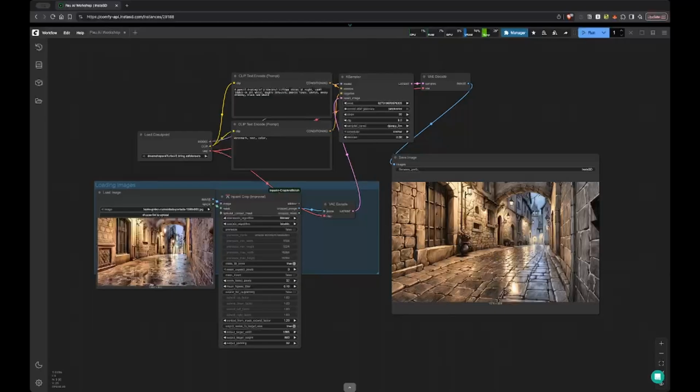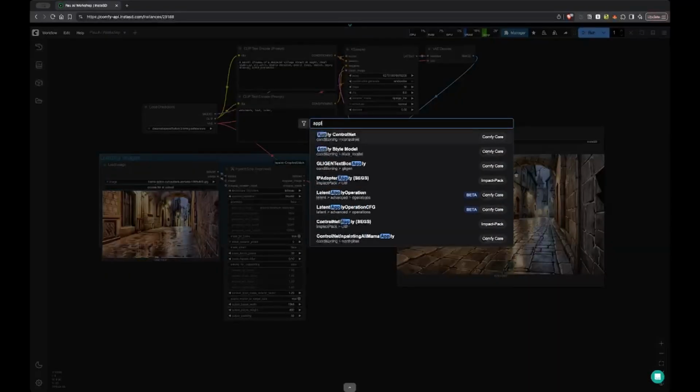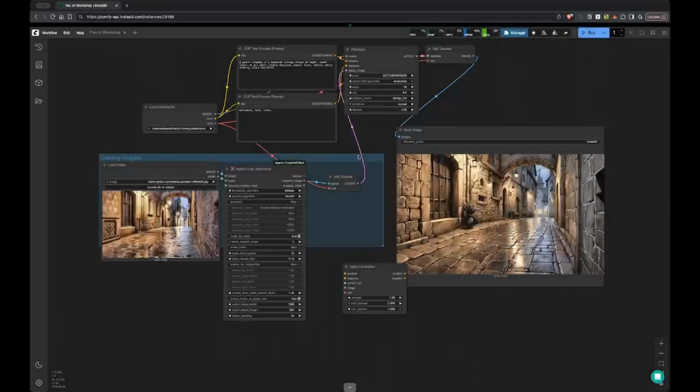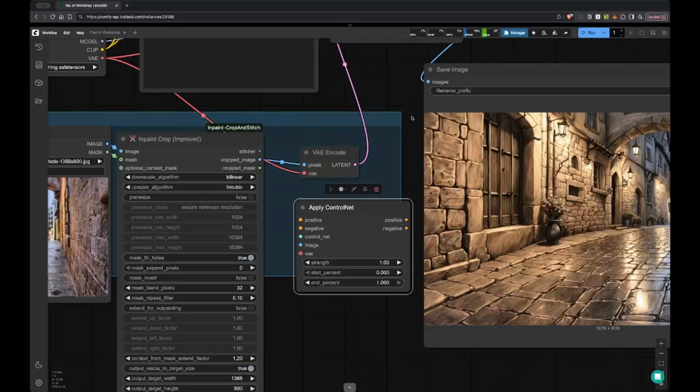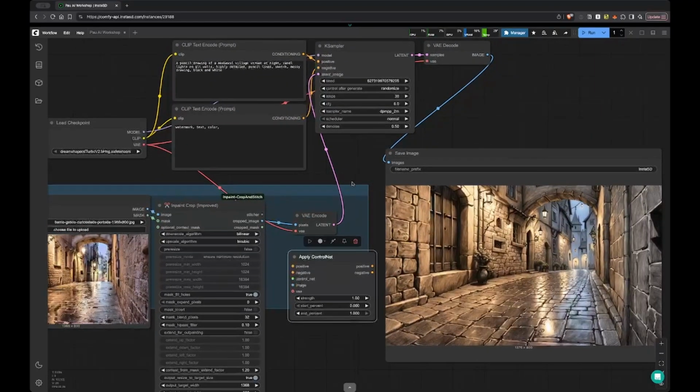Well, what we're talking about in this episode is something called ControlNet. So to show you how that works, I'm going to add an apply ControlNet node. So just by looking at this node, and again, we talked about this previously, ComfyUI nodes may seem daunting, but if you look at the inputs and the outputs intuitively, you can kind of figure out how they hook up. So in this case, you can see that I have a VAE just like here. Okay, let's go ahead and hook that up. I need an input image. Let's go hook that up.